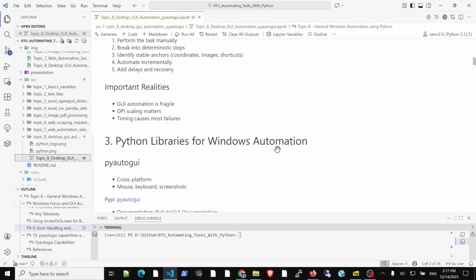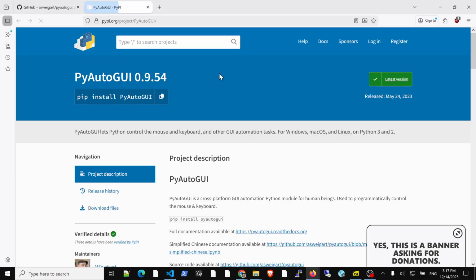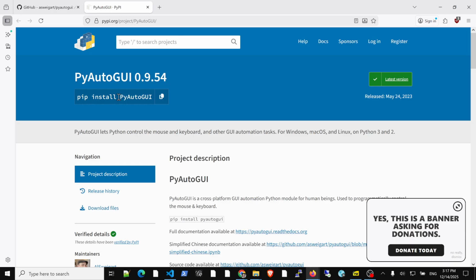So let's talk about some libraries we can use. Python offers us a pretty wide variety of libraries. We will concentrate in today's lecture on the easiest one to use, which is also good news for those of you using Mac and possibly Linux. You can also use this library because it is general. That's part of the reason why I chose to talk about it. So let's see what it looks like: pip install PyAutoGUI, graphical user interface, for Windows, MacOS, and Linux.